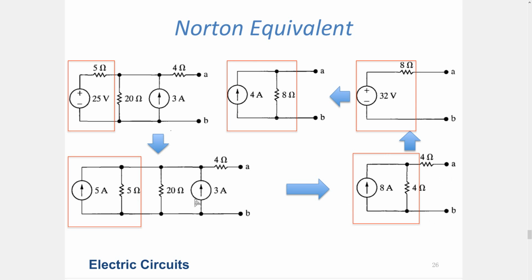And this circuit and all of them behave the same from a terminal point of view, which is the AB perspective, okay? This might be a bit confusing, but if you follow the book and solve some examples, you will get the idea and you will appreciate it because it makes life pretty easy, especially from a practical applications point of view. It's a very powerful tool that allows us to handle very complex circuits, simplifying them to single sources and resistors, okay?